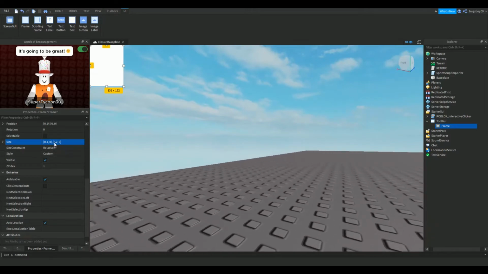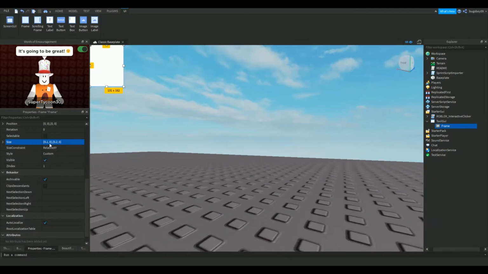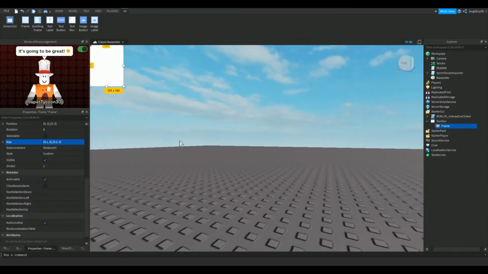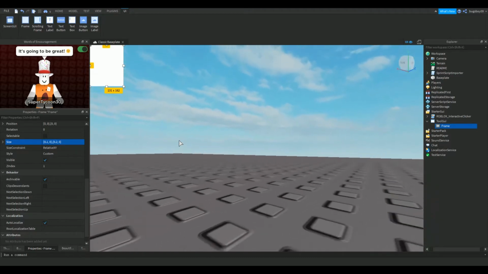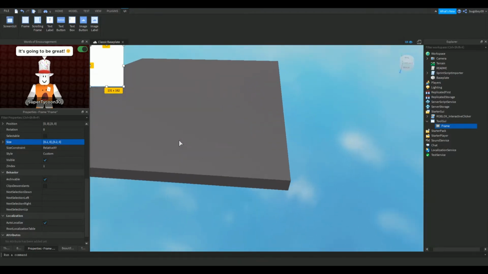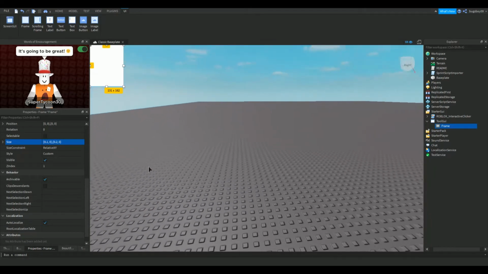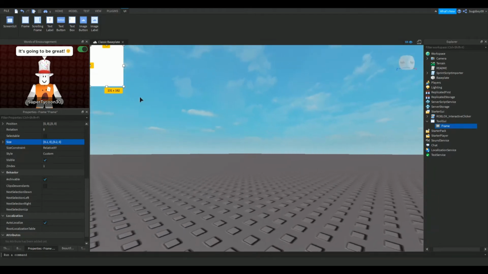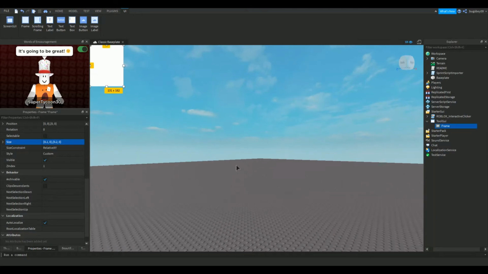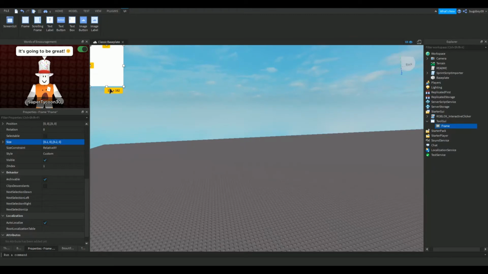I wouldn't use the second number, always the first number, because the second number is the offset, and the offset basically stays the same on all screens. The first number is the scale section, so I always use the scale.